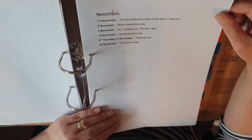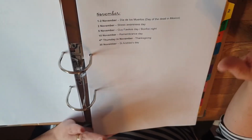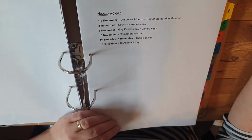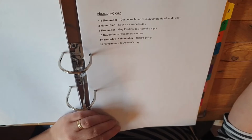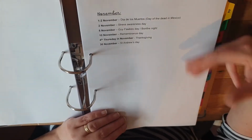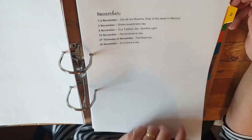I may start doing that, so we may have like a Mexican themed dinner on the Dia de los Muertos Day. You know, we could do something like that. I don't know yet. In my quest to live more seasonally and to enjoy everything that the season holds, I may start doing more of the things and celebrating more of the holidays that other parts of the world celebrate. So that is just something I've put in here to make me aware that those dates happen in this month, and then perhaps I can do something to celebrate those, or perhaps just investigate them to find out more about the meaning of some of these things.